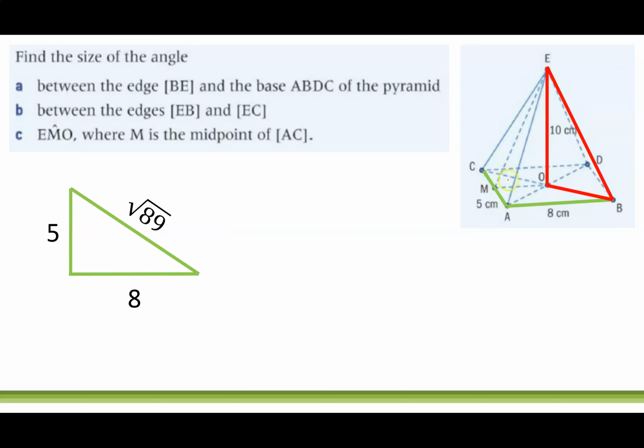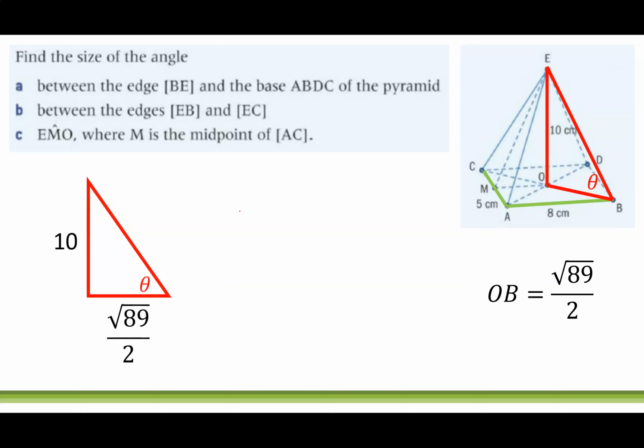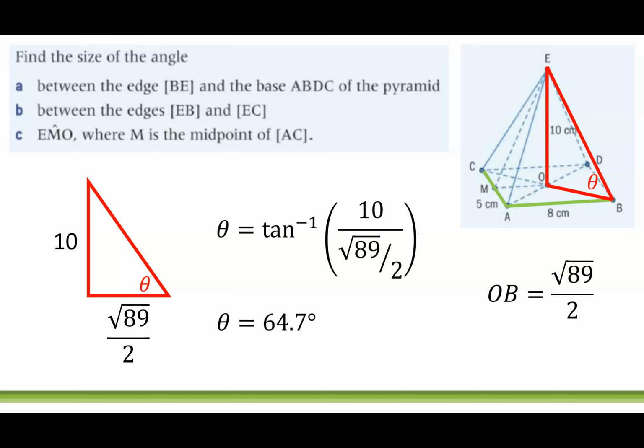I don't have this information right here, so I'm going to have to get it somewhere else. It's related to the triangle that's down below here. So I've got the 5 and the 8, which represents these two sides here. That makes this root 89 by the rule of Pythagoras. And so therefore this one must just be half of that one over there. Now I go back to my red triangle and I can see that the height was 10 as drawn here. This one we've just worked out as root 89 over 2. Again, exact value. Don't decimalize this. And that's enough, using the relationship of tangent, to work out that the angle has to be 64.7.